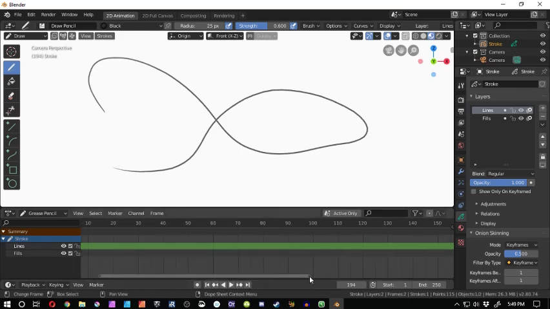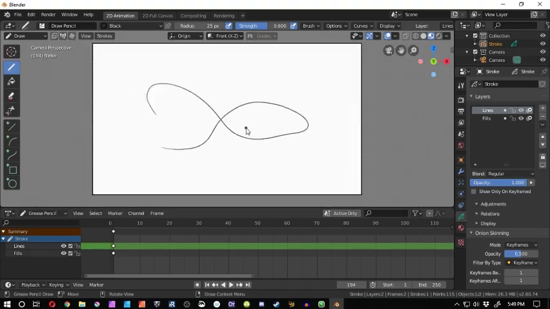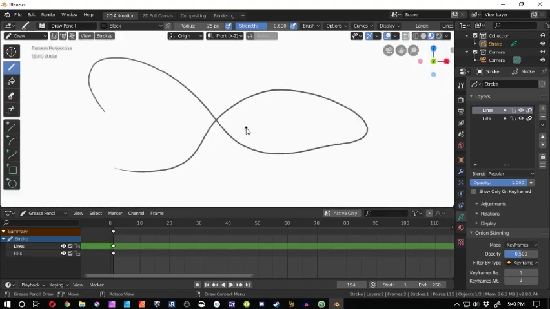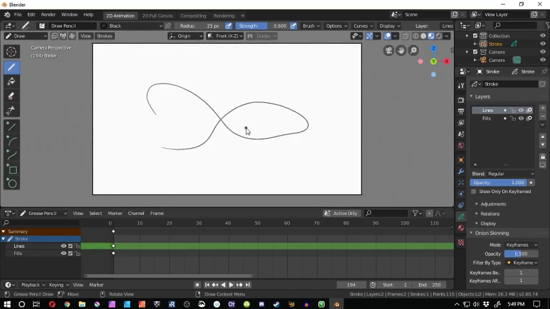Alright, so to navigate. Now, if I have my cursor inside of the canvas area, okay, that's at least what I'm calling it, if I zoom out, I can use the scroll wheel to zoom in and out, okay, which is pretty cool, okay? So you need to press middle click and shift in order to pan around your scene.